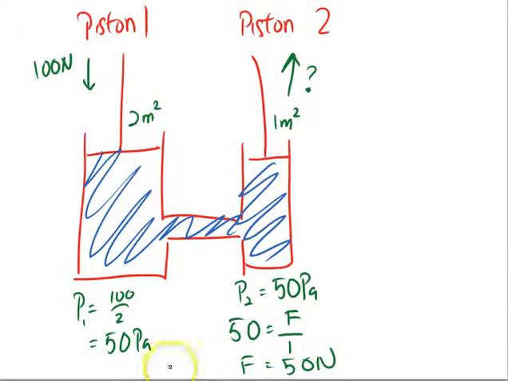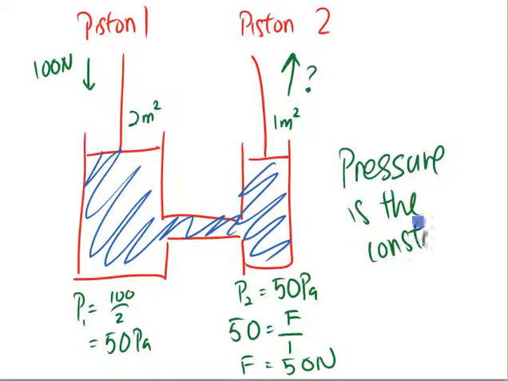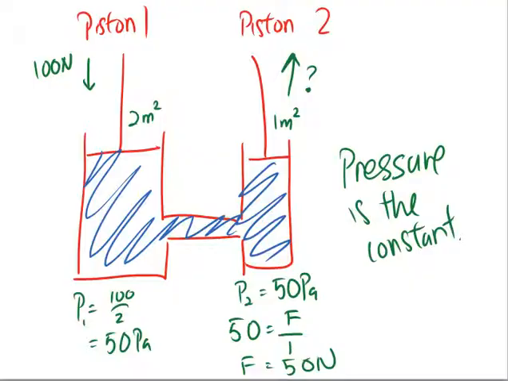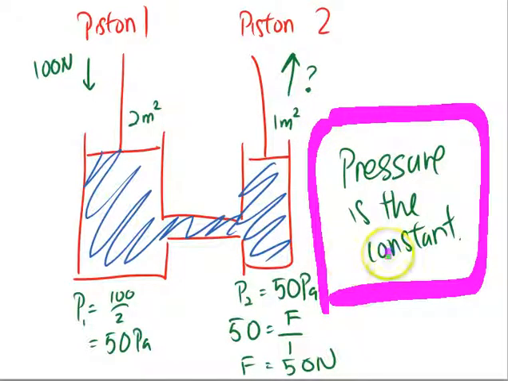So this is a slightly more complex question with regards to pressure. But I need you all to know that when you have a diagram that looks like this with two different pistons, what is constant is actually the pressure. The pressure is the constant here. So generally for pressure, you just need to know the formula, and you must know how to use the formula over here, and also know how to deal with questions with regards to pistons or looking something like this, knowing that the pressure is the constant. Okay, so that's all for pressure.